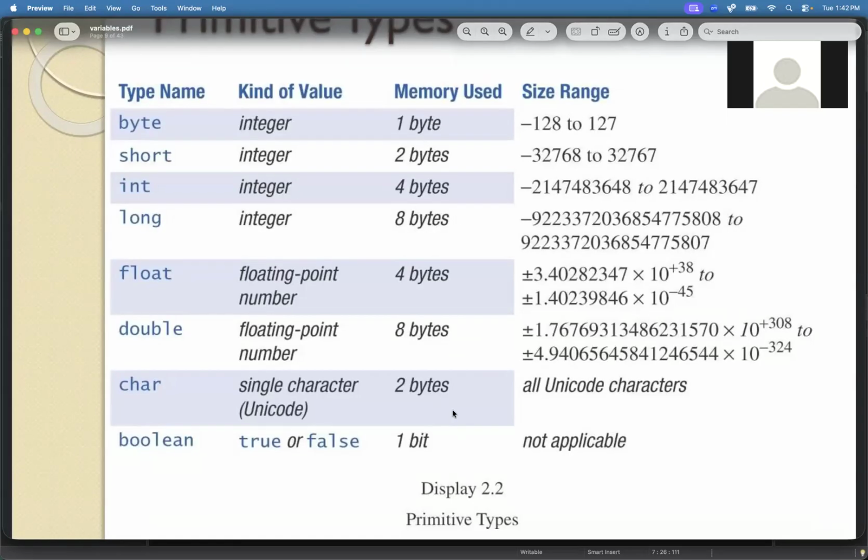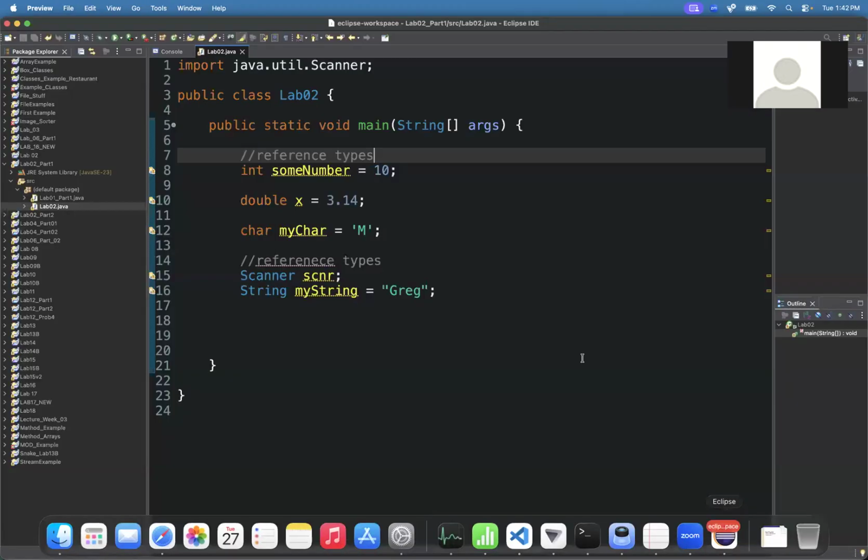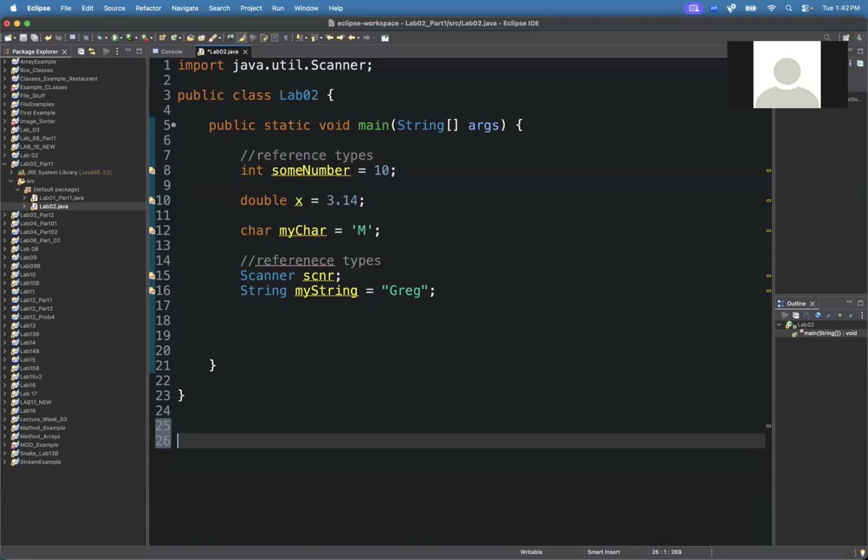So we have the type here. A byte is an integer, and it uses 1 byte of data. And 1 byte is 8 bits. So it looks something like, let's type it in Eclipse. This is not really a place to type, but 8 bits is like a 0 or a 1.